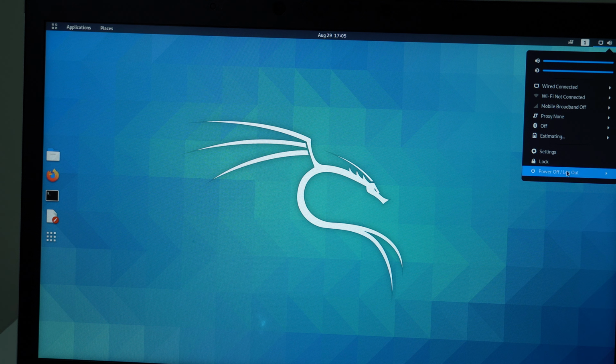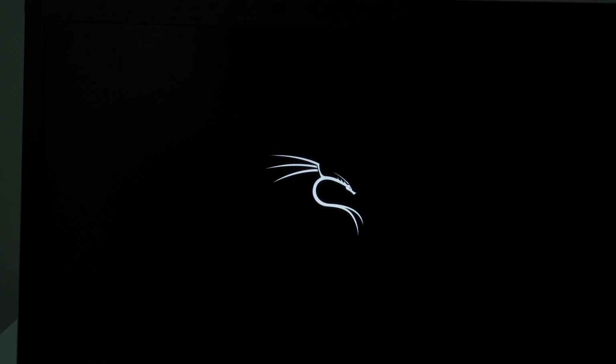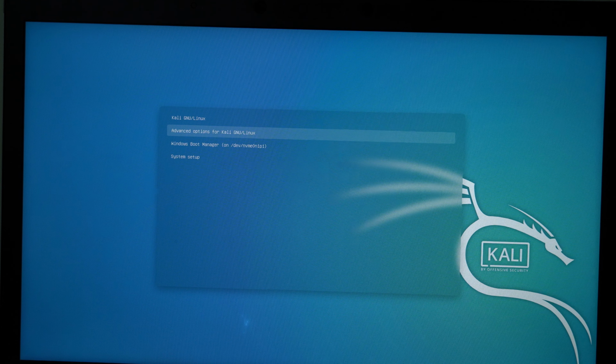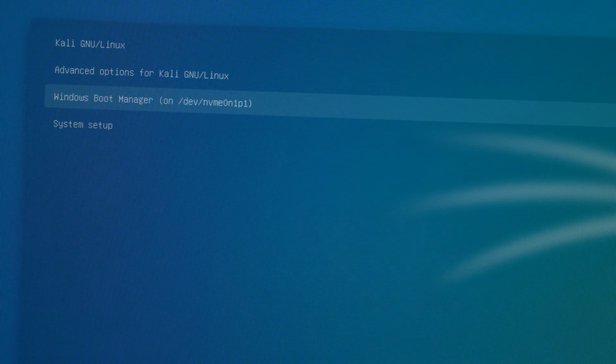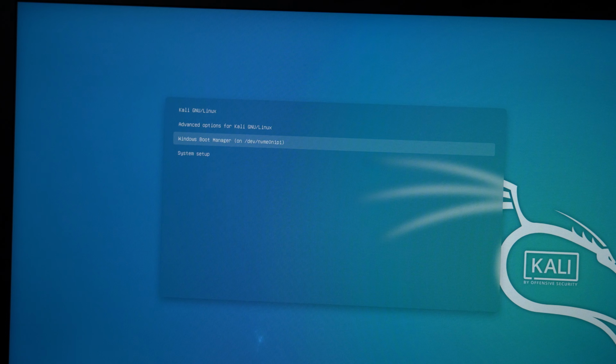Click there, power off. Yes, that's exactly what I want, to restart. Yeah, I have an option for restarting. And now we are going to go to Windows. Something else I need to tell you: in case you don't touch anything, by default after about 15 seconds it will go directly to Kali Linux, because that's the first option. You can also change that so that you increase the time, or you can reduce it. So let's go to Windows.